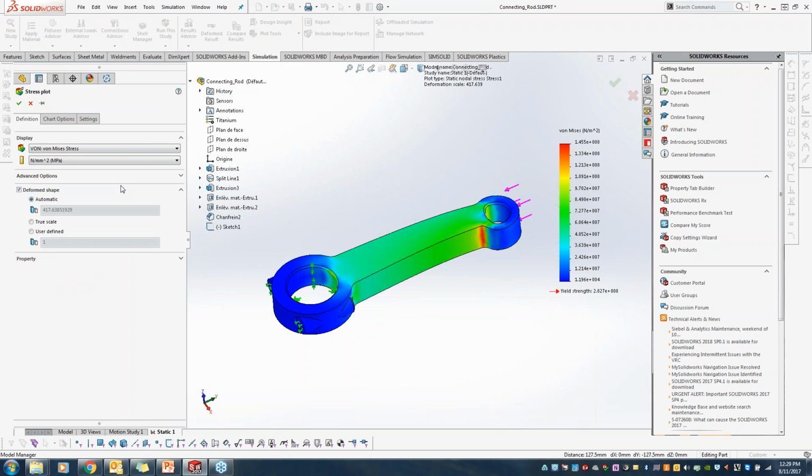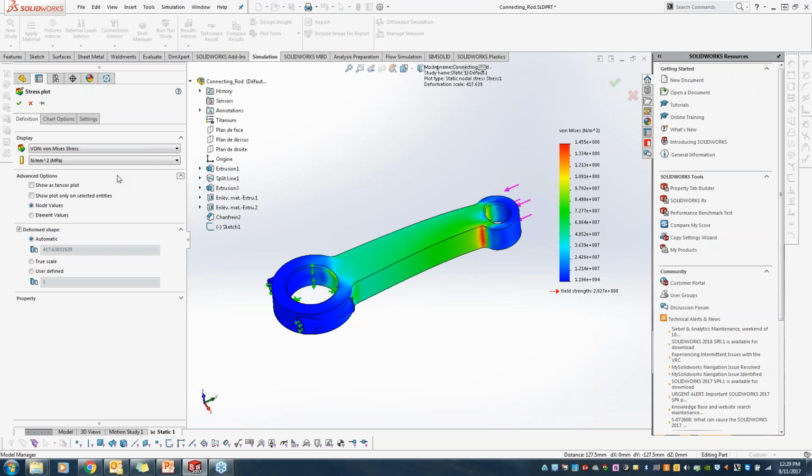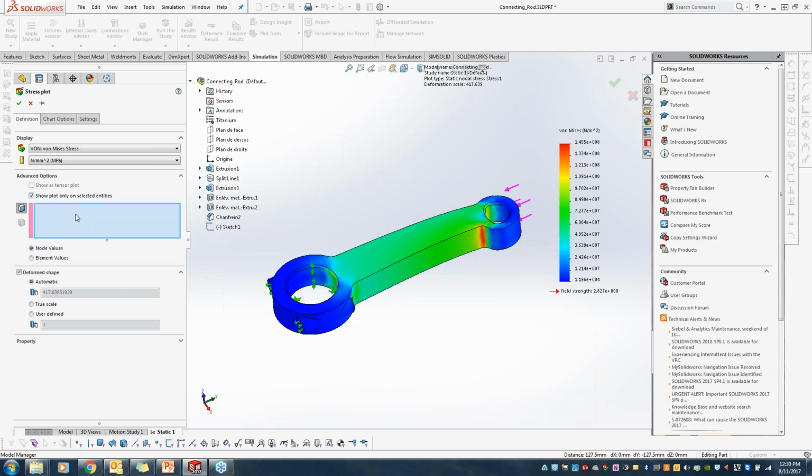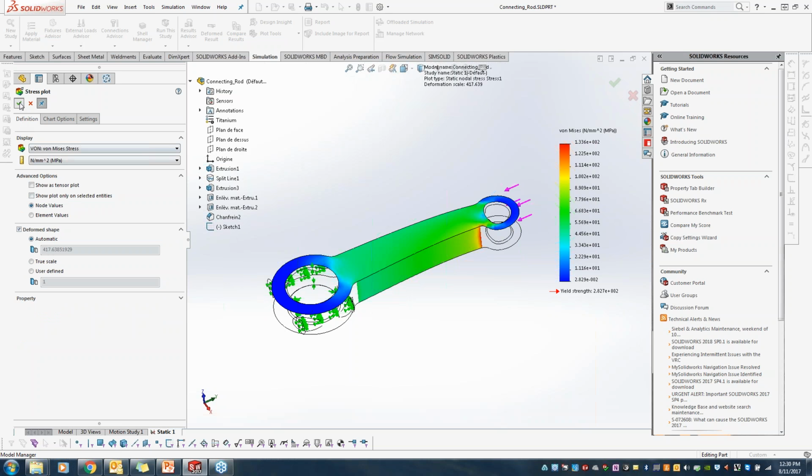Yes, go to megapascal. Also, you have the option to look at the stress on a variety of isolated faces. For example, I would like to have here and here shown. Here it is. I can do the isolation here. Or if not, I would like to see the whole thing.